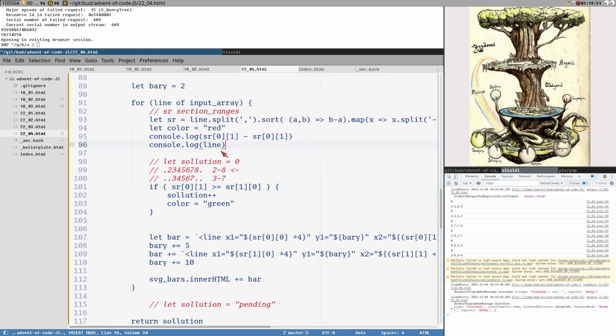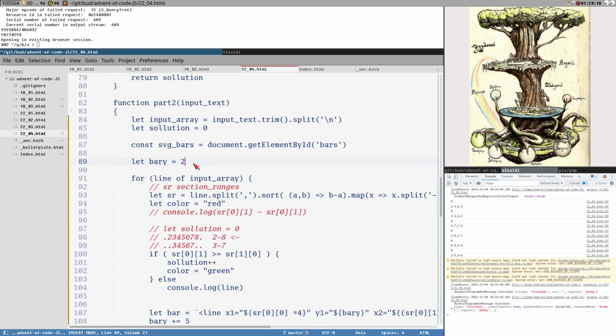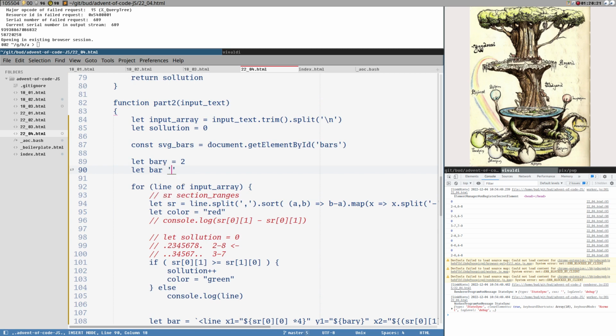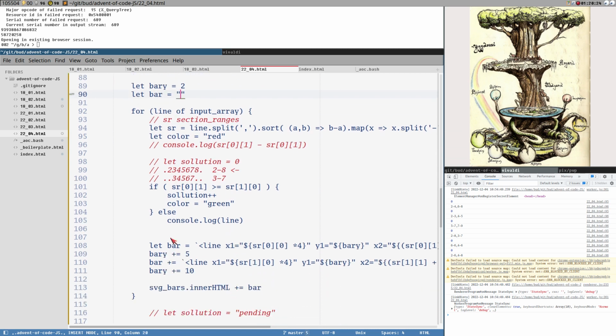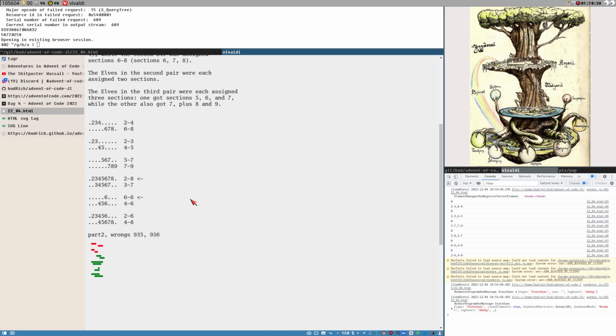What we do is we also log the red lines. I think it will be a little bit faster now.